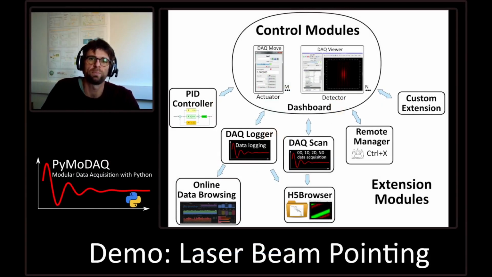So I hope that I've shown you how to use the PID controller, this new module from PyMoDAQ, and obviously there's still some mystery around the model that you have to write, but this mystery will be solved soon enough with my next video, where I will show you how easy it is to write those models.